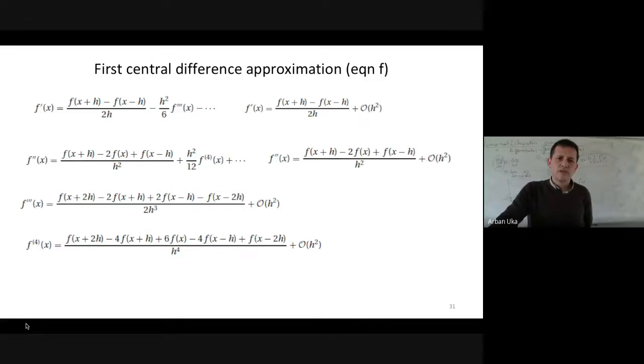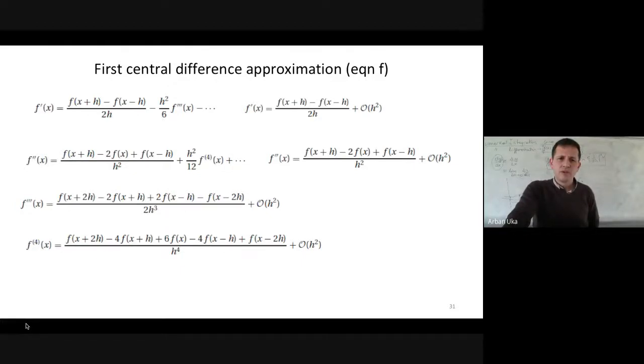So we can write this as f of x plus h minus f of x minus h divided by 2h minus h squared over 6. Now this h squared over 6, we can truncate, or we can consider it negligible or too small, and then we denote the same first derivative as what is shown on the right side of the slide, where the term that we have truncated is O of h squared. So if h is 10 to the power minus 2, the error is 10 to the power minus 4, which is the fourth or fifth number after the decimal point.